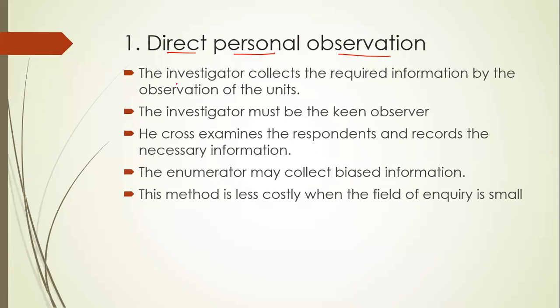Okay. Now let us know what direct personal observation is. The investigator collects the required information by the observation of the units. So when you have to collect your data, you have a unit. It means you will select one sample, one unit for your study. Okay. So what do you do?